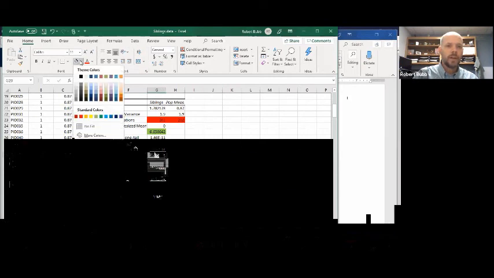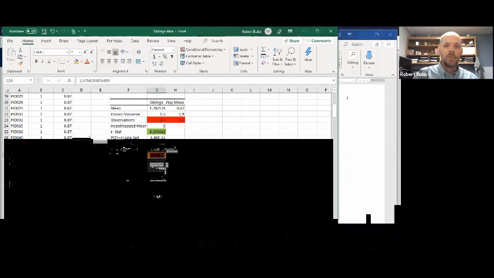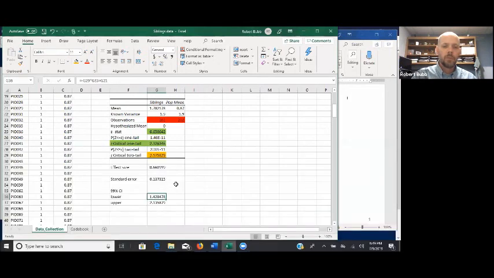So just remember that when it comes to the confidence interval, you're always going to use the two-tailed critical value, even if you have a one-tailed hypothesis test. So the confidence interval is different than the hypothesis test. And so they're going to have different rules. So confidence interval is always two-tailed. Your hypothesis test could be one or two-tailed. All right, and so that's going to give us the values of 1.43 and 2.14.